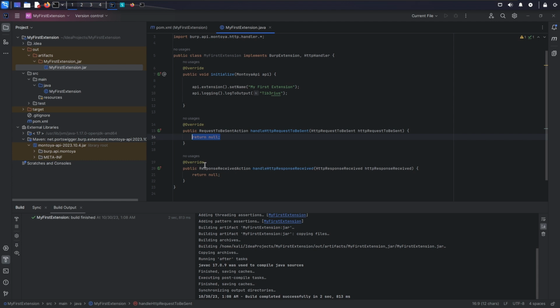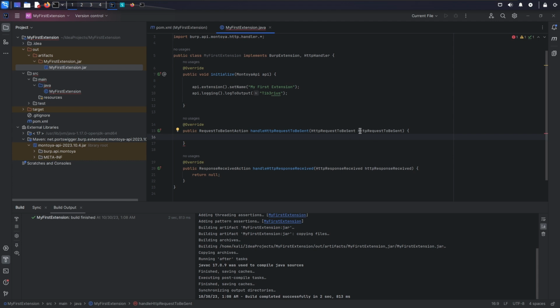For our extension, we're only interested in modifying requests, so we can leave the handle HTTP response received method unchanged. In the handle HTTP request to be sent method, we can remove the return null line. Don't worry about the error message, it's just there because we do need to return something eventually.